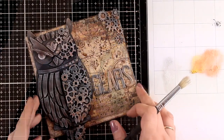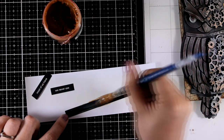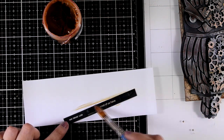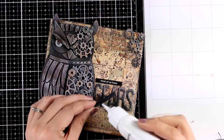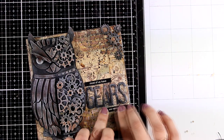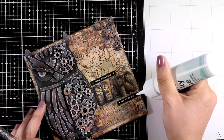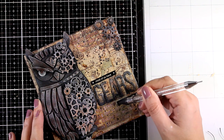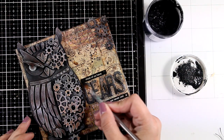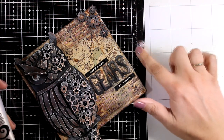I also printed out the rest of the phrase on my printer, going with white letters on top of black to make them sturdier, then sticking them on a thin strip of black cardstock before placing them on my project. And since I love details, on both those phrases I'm going to stick tiny little chipboard dots - these are just leftovers from popping out and cleaning the gears from the greyboard. Once I stick them down and color them black, they look like nails. Once the glue is dry, go over them with black paint, and then once that paint is dry, go over with silver - I just go directly with my finger.